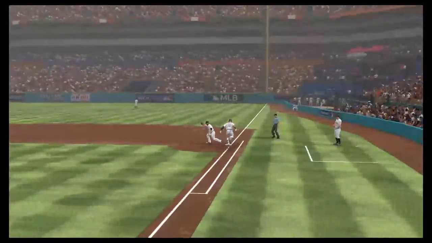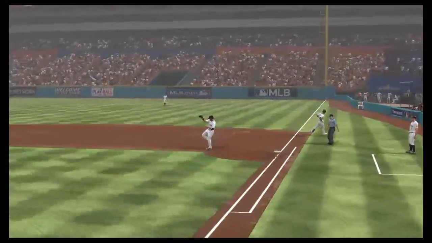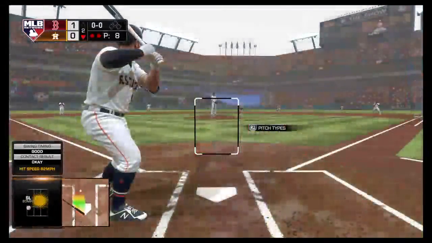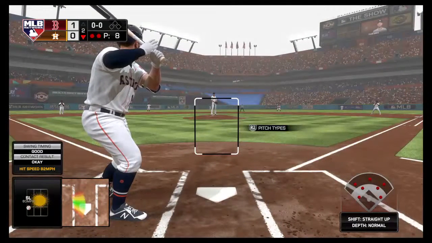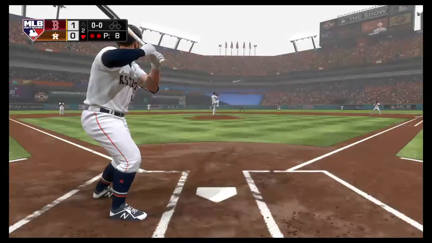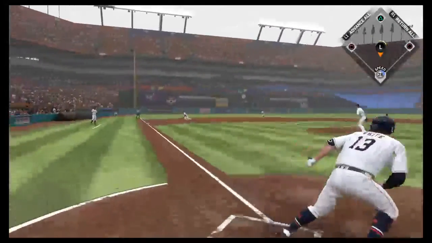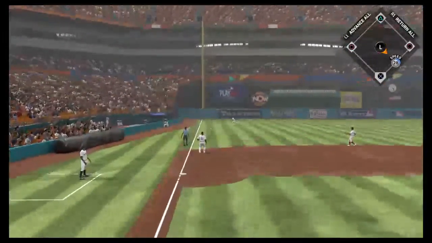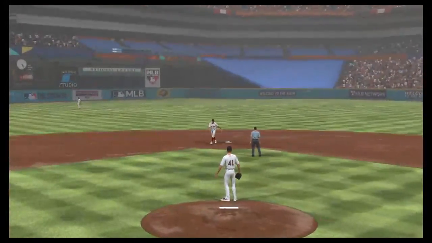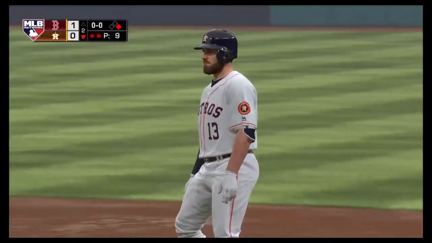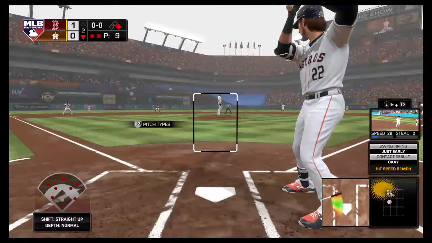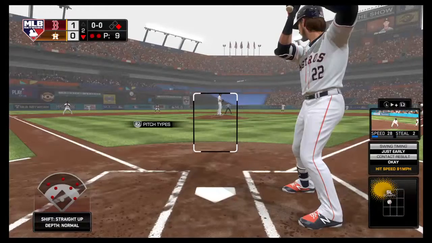He's up. Got it. Batting seventh, the designated hitter, Tyler White. Batting eighth, the right fielder, Josh Reddick.